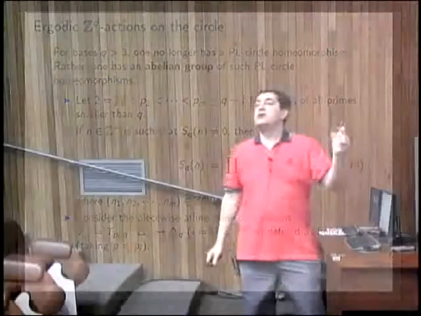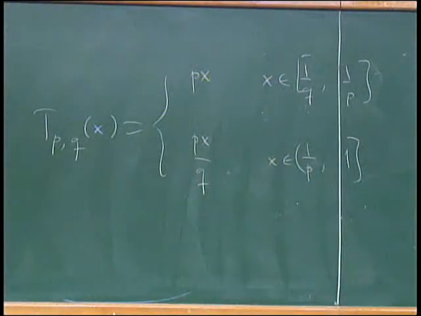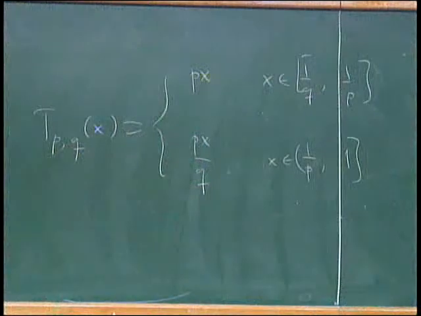So these guys generate a group. Remember, I had given you a result that showed that T_{p,q} preserves a certain measure with a density that depended only on q but not on p, right? So all of these maps for the fixed q and p varying in p_1, p_2, ..., p_m, all of these preserve the same measure. So they are all conjugate to rotations by the same homeomorphism. And since the rotations commute, these transformations commute. So these transformations form an abelian group. Okay? So you have an abelian action on the circle.